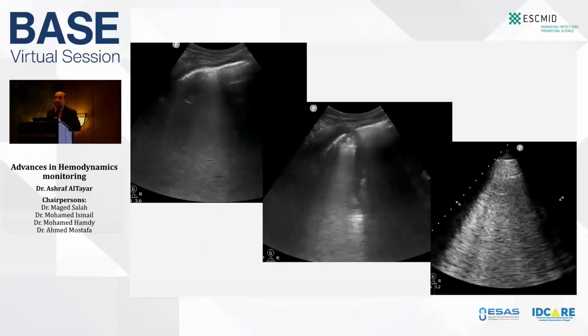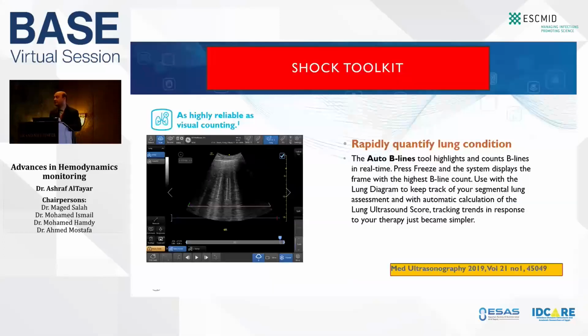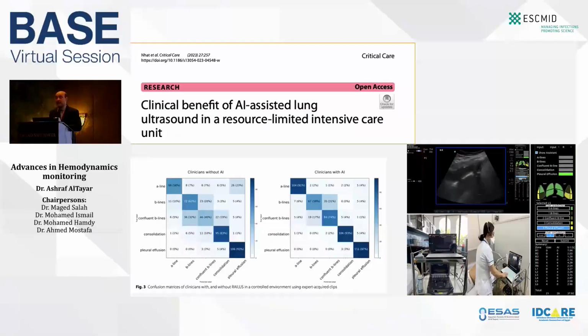But if you teach the machine how to identify a true B line, the machine can tell you that in this space you have more than 2 B lines, and this is a wet area. This was found to be beneficial by small studies, though there are a lot of studies indicating that artificial intelligence can identify whether the lung contains an extra amount of fluid or not.